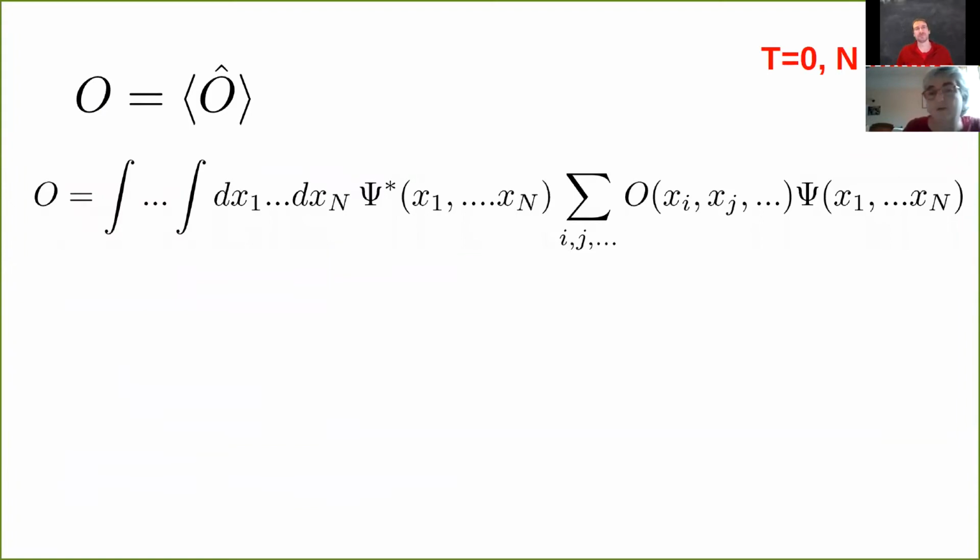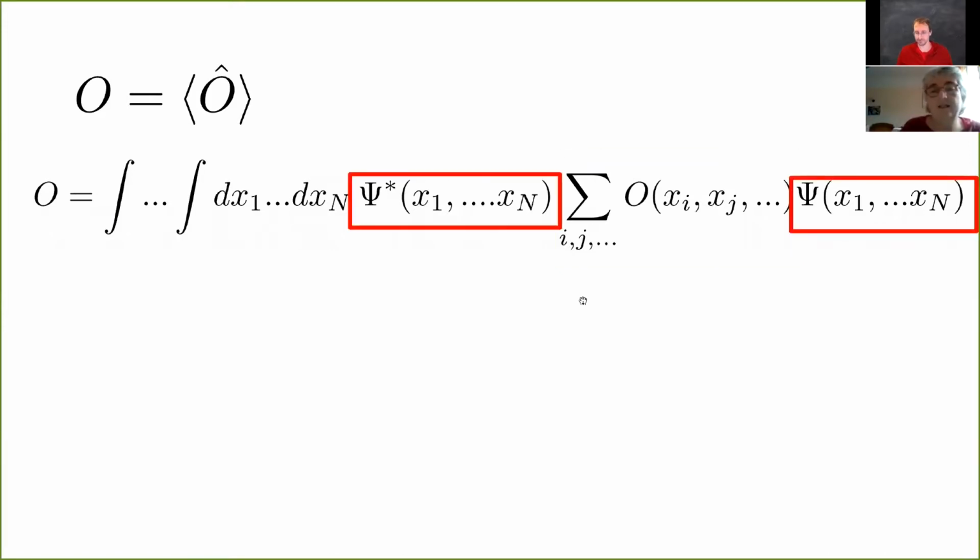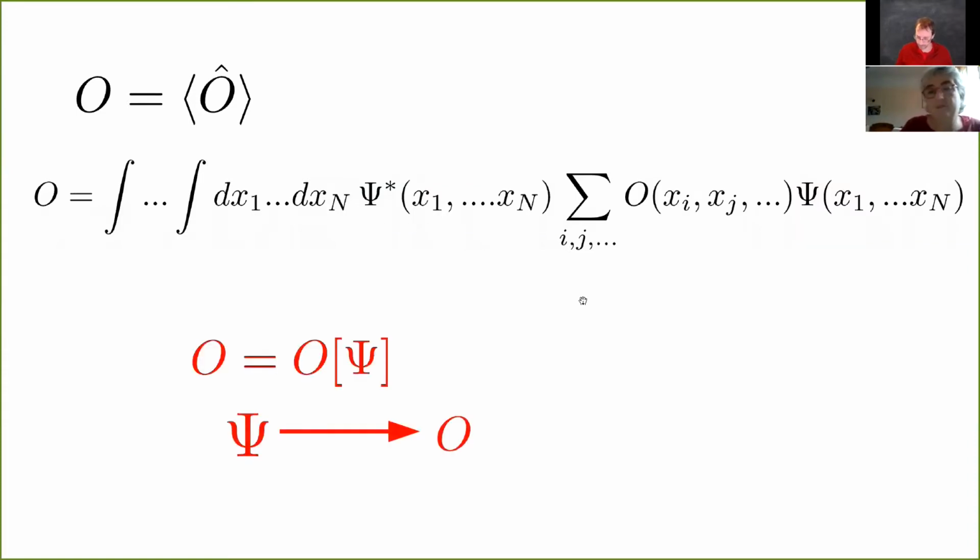So what we always want to calculate in physics are observables. These are expectation values, and in a many-body system, there are expectation values with a many-body wave function in the ground state, for example. So what we need is the operator that gives us the kind of observable we want to calculate. And at zero temperature and for fixed particle number, the many-body ground state wave function of the system contains the information about the system we are looking at.